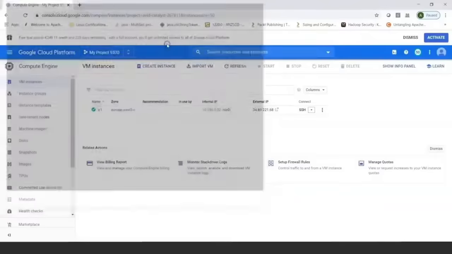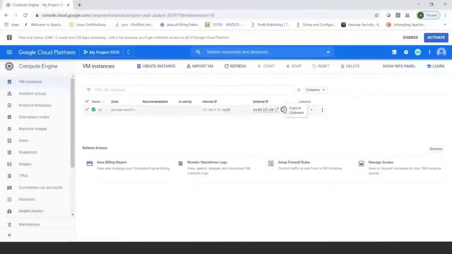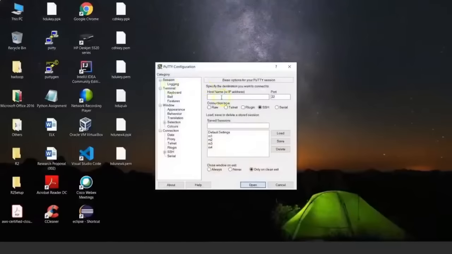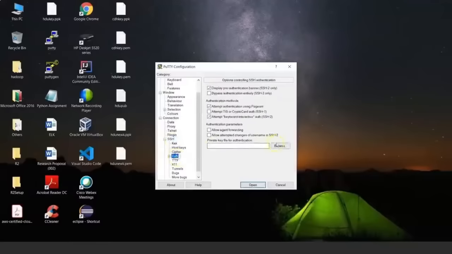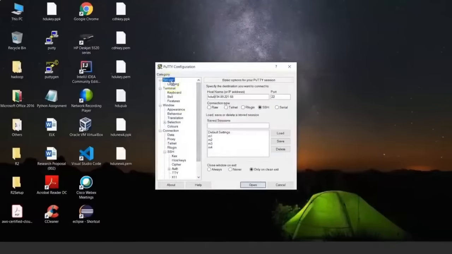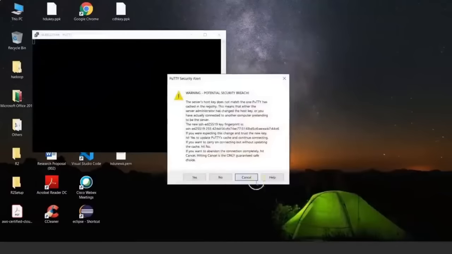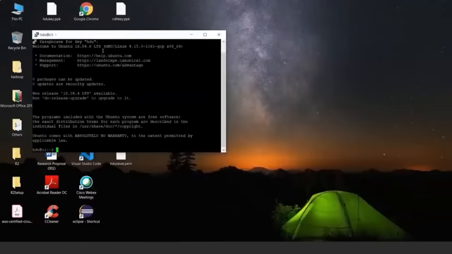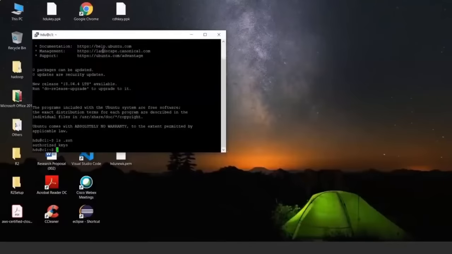Now I can close this. And what I can also do is copy this public IP. So let's do a copy to clipboard. Now go to PuTTY. And here I will say hostname, where I'll say HDU, and give my public IP. I'll click on SSH, and in SSH, I'll go to authentication. Now here we need to give our PPK file. So the PPK file was SDU new key. Select this one, come back here, come to the session, give it a name, for example, C1, save it. And then you can just say open and say yes. And you are logged in to your machine. Now, once you're logged in, you can always do an ls -l and that shows you the files.